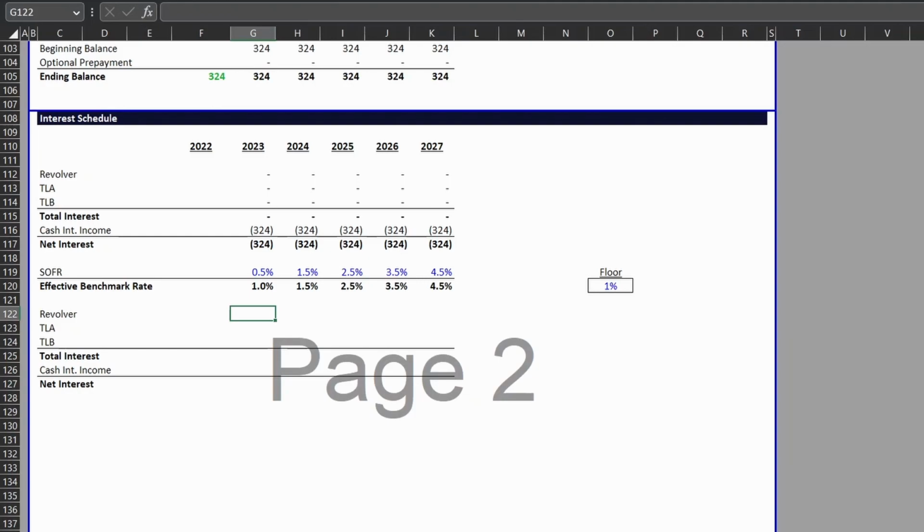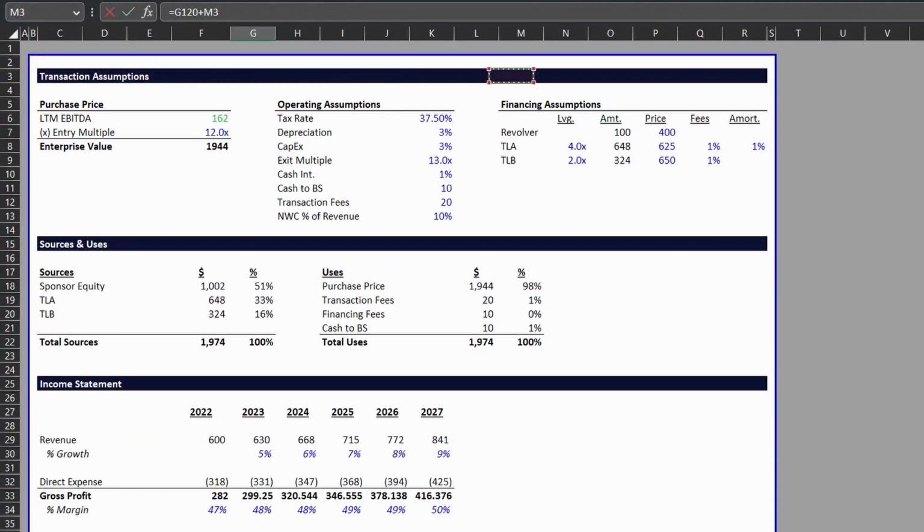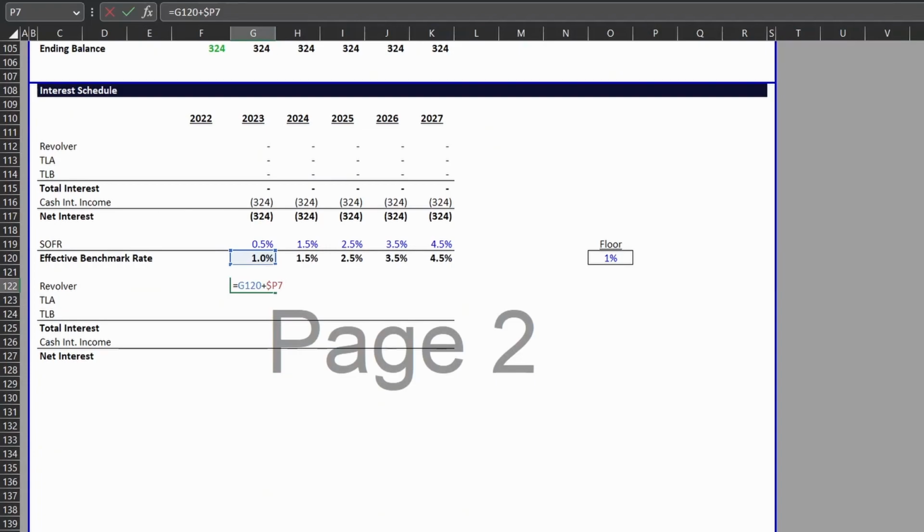Now that we have that, hop back down to this schedule here at the bottom, and we'll set equal the benchmark rate, and we'll add to that our pricing assumption on each of our tranches, anchor on column, and divide by 10,000. Then we'll just make sure we anchor again on that line for the benchmark rate. We can go ahead and copy that down through our different tranches. Looks like we're good. Go ahead, copy that out.